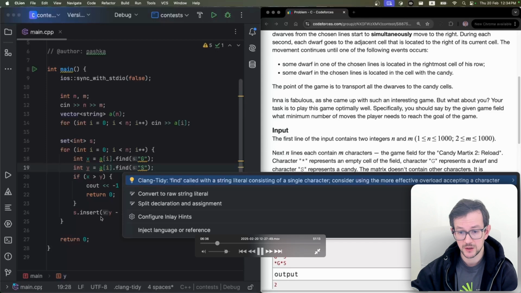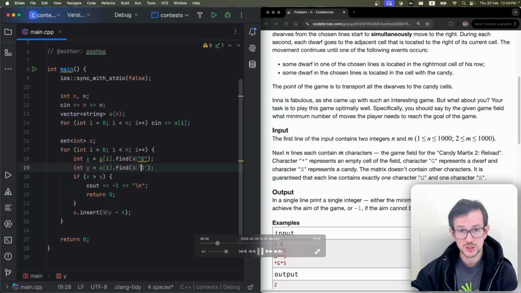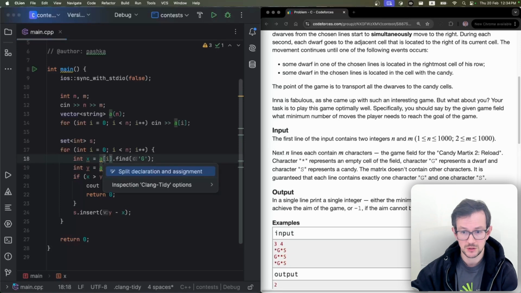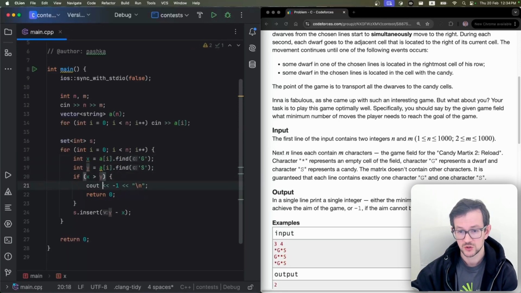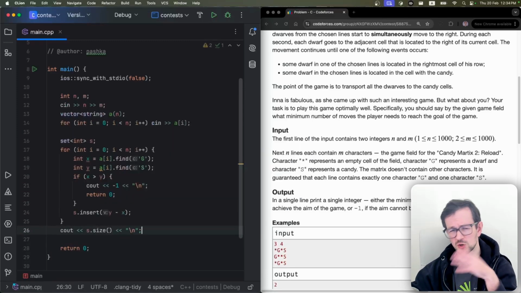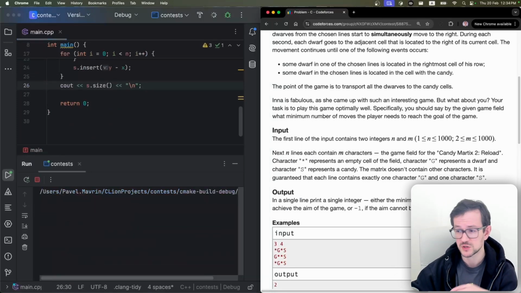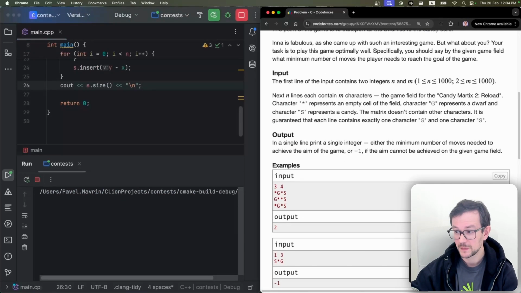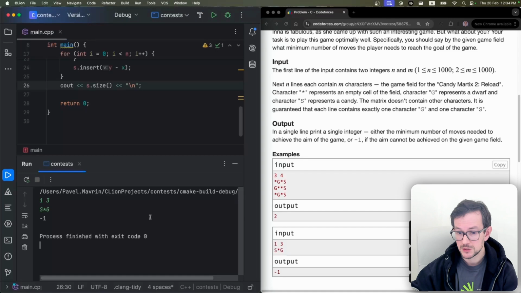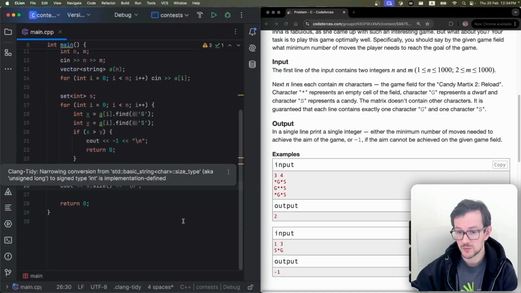If not, I add all these distances to my set. It's just the easiest way to calculate the number of different elements. So just put them in a set and look at the total size of this set in the end. You can also put them in an array and sort it, there are multiple ways to do it. That's just the easiest way, that's why I'm doing it like this. So that's basically it. That's problem C.